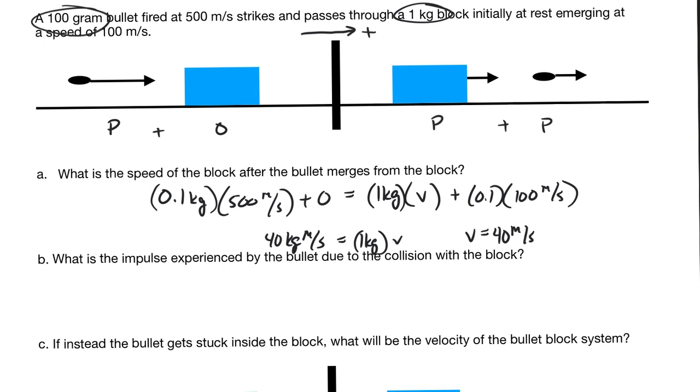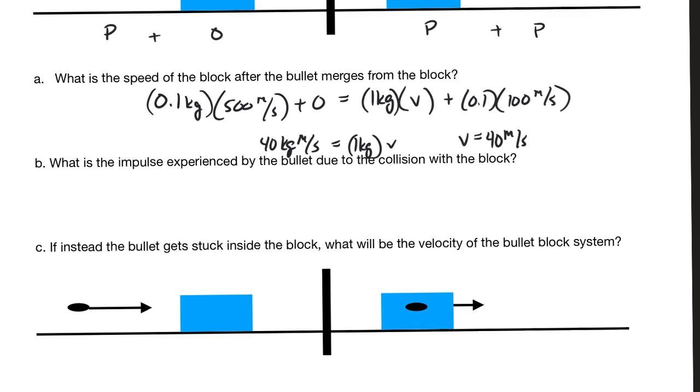Not terrible? All right. What is the impulse experienced by the bullet due to the collision with the block? This is where I would have expected a little bit of a hiccup, and a few of you experienced that. There are two sides here to impulse. But impulse is either one of these. And in your homework, you're probably having to set this equal to this and solve. That's fine. You should know to do that. But if you're asked to merely find the impulse, then pick a side. Whatever side has the information that you've been given in the problem. We were given nothing about force and time, but we know everything about the momentum.